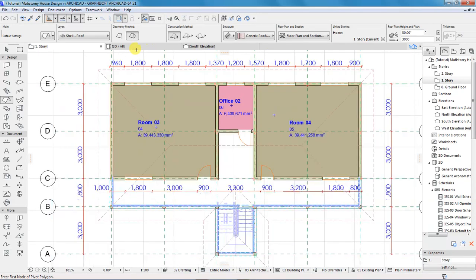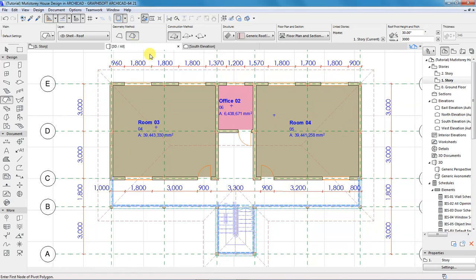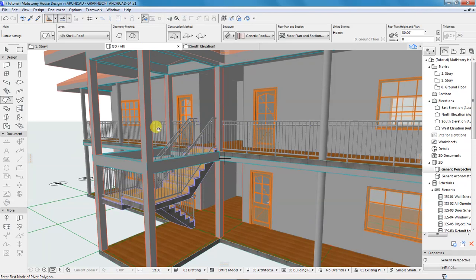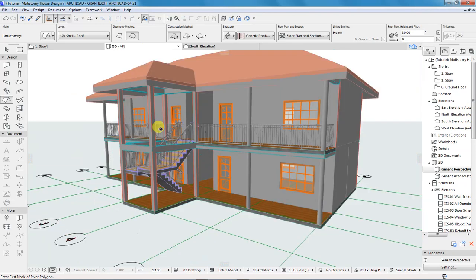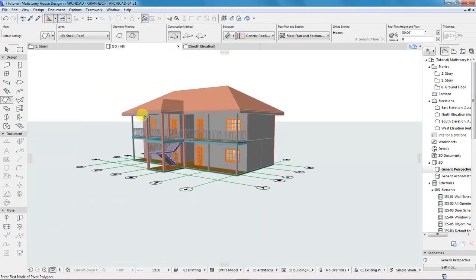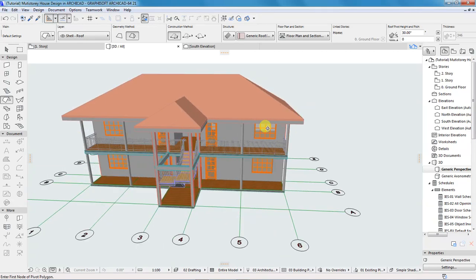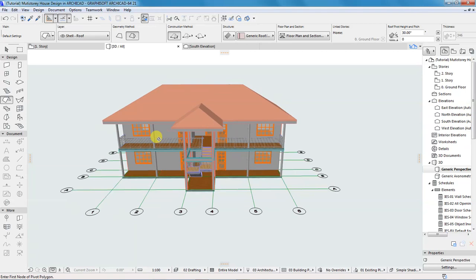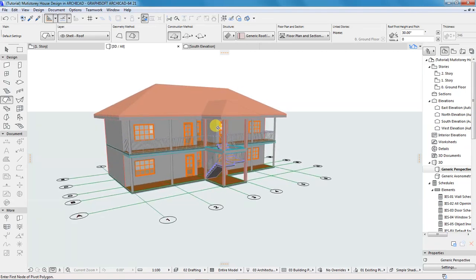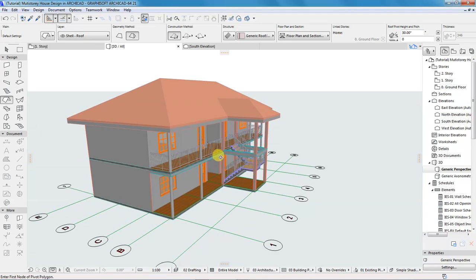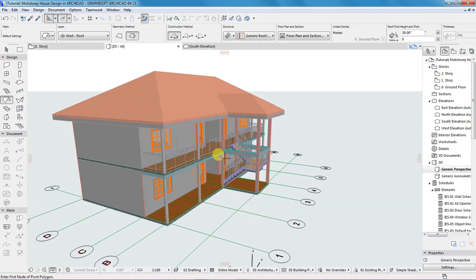So from our preview in 3D, let's see what we've done with our roof. This is it. This is our house. It's taking shape. It's looking different, and I think it's looking better from how we started. So let's do a few changes.